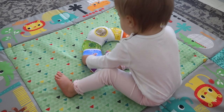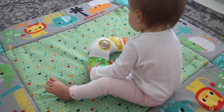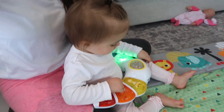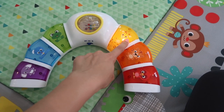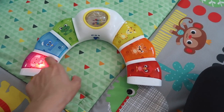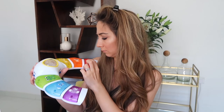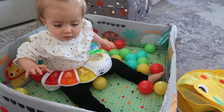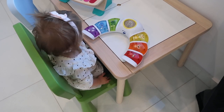Next on our list is the Baby Einstein Grow and Discover Light Bar Activity Station. This is something Amaya has been really loving recently because it is teaching her all about animals, sounds, and colors, which is great for her age — she's one. We've been working on the tweet-tweet bird sound and I'm super chuffed with that progress. I would definitely recommend this for your little one. It's also great for car journeys and if you're going out in the pushchair, it's something you can easily take with you. What does a frog do?